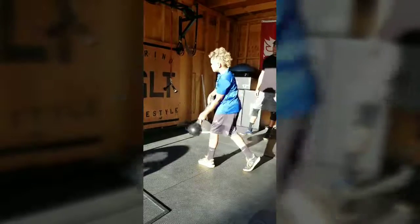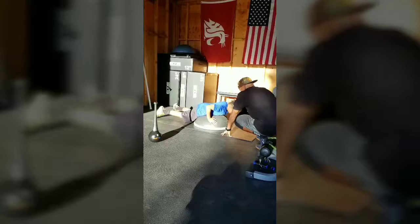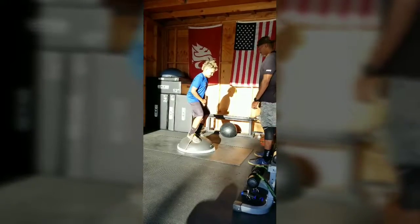Power. Up. One more. Boom. There you go. Squeeze that ball. Boom. That's two. There we go. Keep there. Squeeze that ball. Three. Squeeze. There it is.